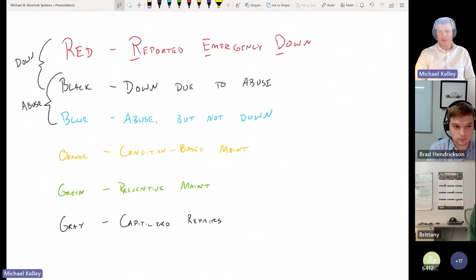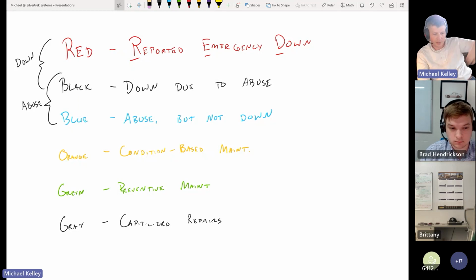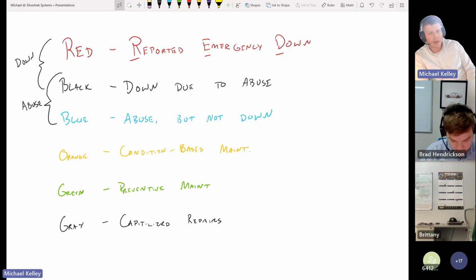We actually created a poster for the wall of the shop for some of the shops, so that you can actually see this right on the wall of the shop. You can see all of these different cost codes. This is something that we want to say, because obviously if we can look at this, we don't want to say how much money did we spend on this piece of equipment. If what we really care about is how much money did we spend, or more specifically, how frequently did these red events occur.